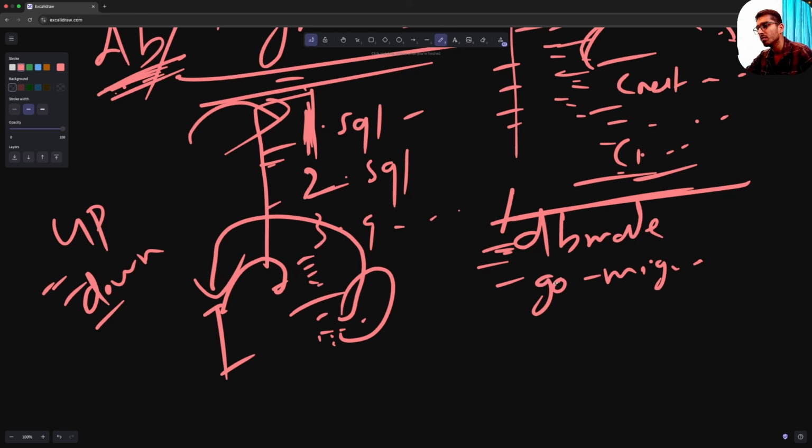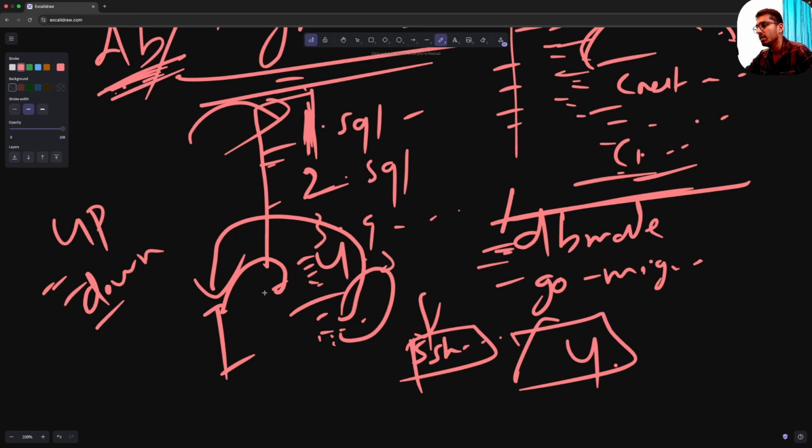You have a tool, and that tool usually creates a table called schema, something like that, in your database, using which it tracks the current version of the database, right? Let's say you have 1.sql, 2.sql, 3.sql, right? Then in your schema table, you will have something like 4, right? Current schema is 4 because 4 is the latest change that you have applied on your database. When you come back and you want to add another file, 5.sql, before you apply that migration, your current database schema will still be 4, right? That's how the tool works.